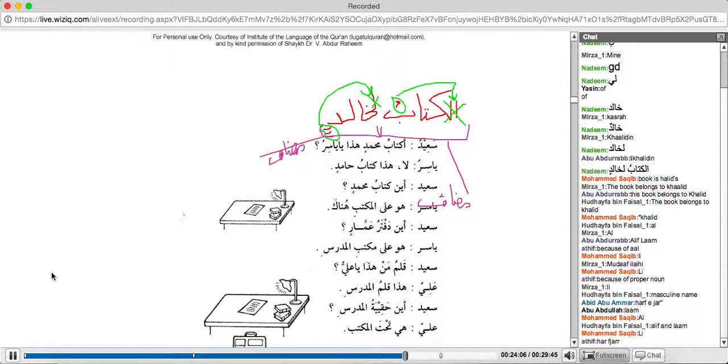Excuse the poor writing because I'm just working with the trackpad. I wish I knew how to use a mouse pen or something like this, so I'd be able to do a lot of writing for you on the page. If anyone has suggestions on how to use a mouse pen so I can write on the screen, that would serve all of us well. Just give me some hints, inshallah, in the private chat after. That'll help me a lot.